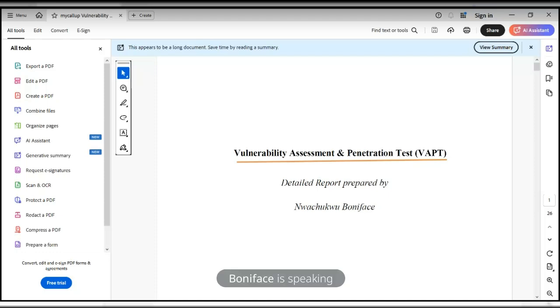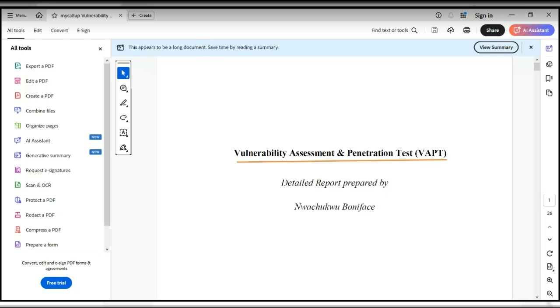The assignment I've already compiled. It will be very comprehensive and will touch across so many vulnerabilities. That aside, I'll still ask you guys to go further and treat more vulnerabilities, though that's not going to be part of the assignment. The essence is that you just want to be strong in the field of web security. Now, assume a client meets you and says he wants you to carry out VAPT for his organization.